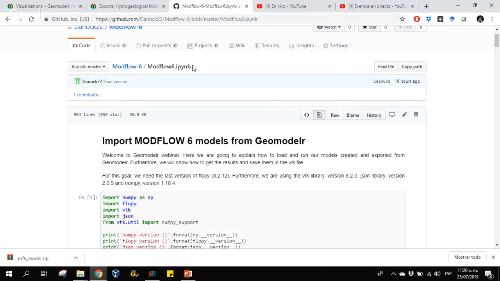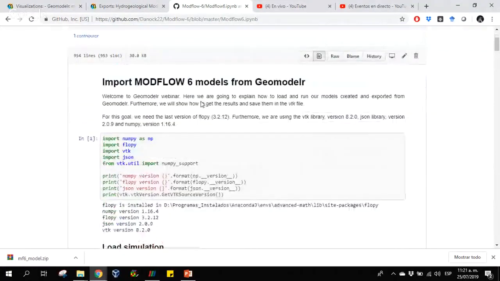So, unfortunately, there is no MODFLOW-based model software that supports 3D unstructured visualization of MODFLOW 6. So we are going to load, run, and post-process our model using FloPy. FloPy is a Python library that supports MODFLOW-based models and includes MODFLOW 2005, MODFLOW-USG, MODFLOW 6, etc.